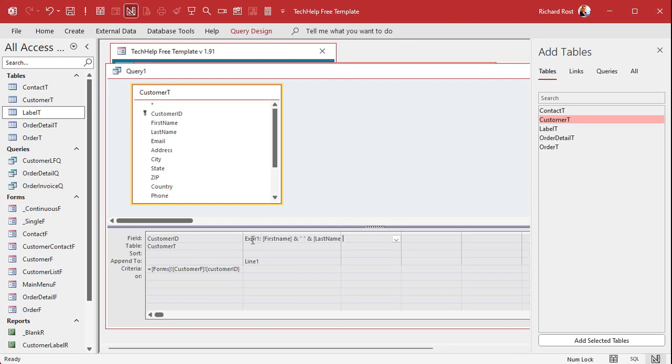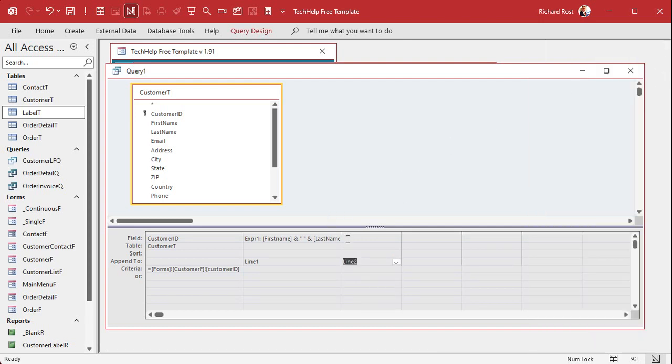Okay. And expression 1's meaningless. All right. We're gonna append into line 2. Let's get rid of this thing. And that's going to be the address. Okay. Line 3 is going to be city and a space and state and a space and zip. And then line 4 will be our country.